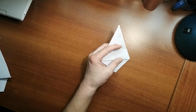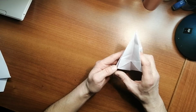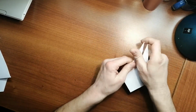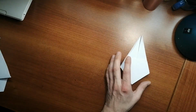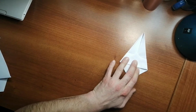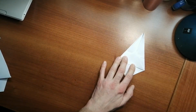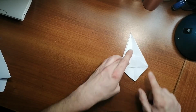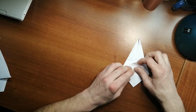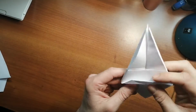The next step, flip the left and right sides of the model again, so that you have a bunny rabbit shape. So flip them over like this once again. So now you've got it like this. Fold the layer from the bottom upwards. So you just take the top layer and fold it upwards, just up to that point there, as far as it will go, nice and even. And then you fold the top of the flap back down to meet its lower edge. So you've got it like that.